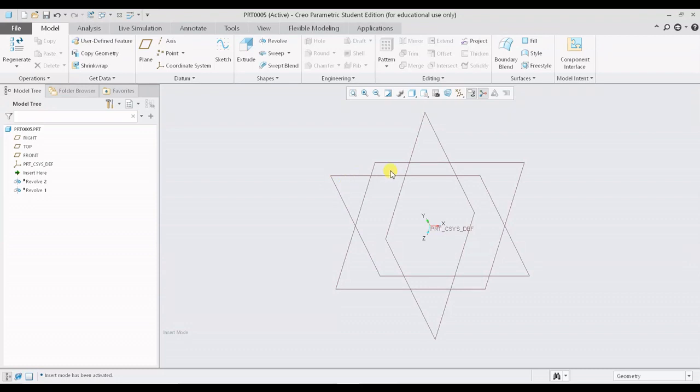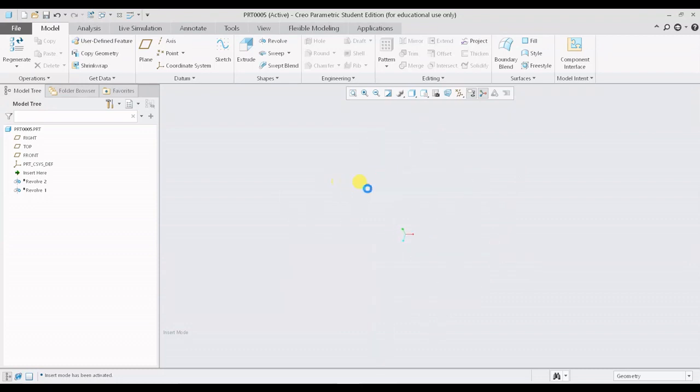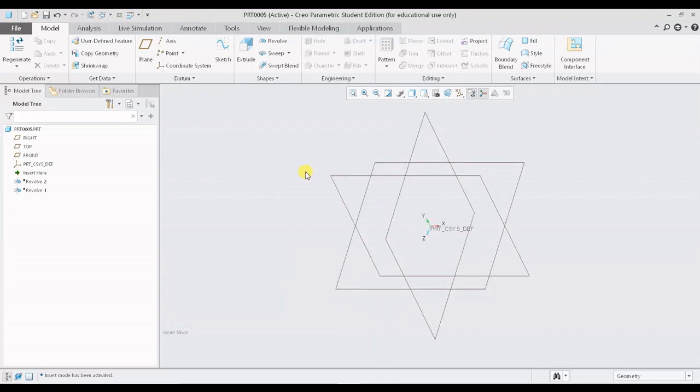So we have this layout. Now, as I mentioned to you in the earlier video, we have to create the cross section. We have to consider the cross section, and we have to divide the cross section into two parts, and we have to create one part, and that part will be swept across the central axis, which we want it to be either the x-axis, z-axis, or the y-axis.